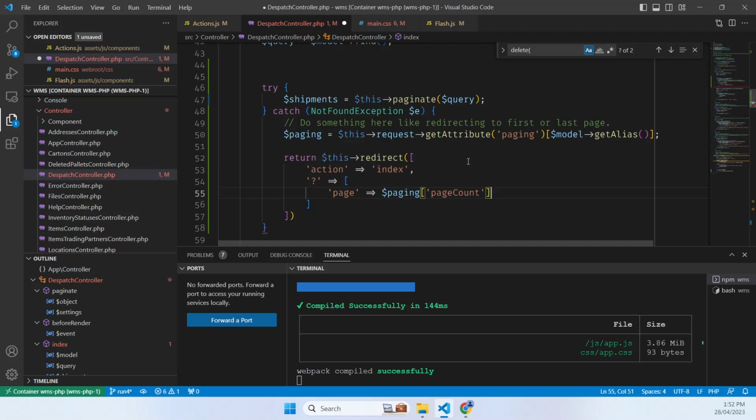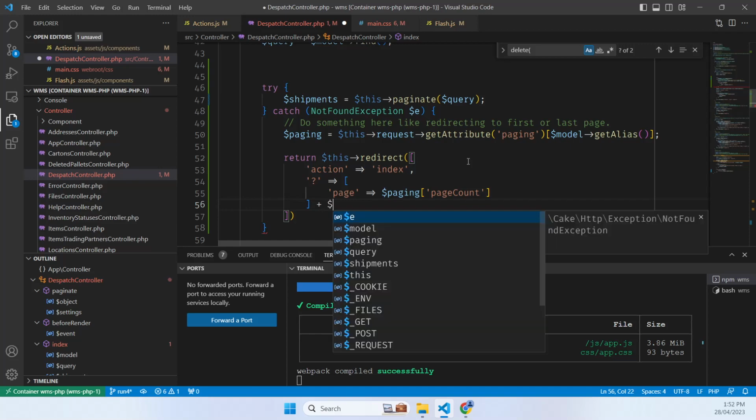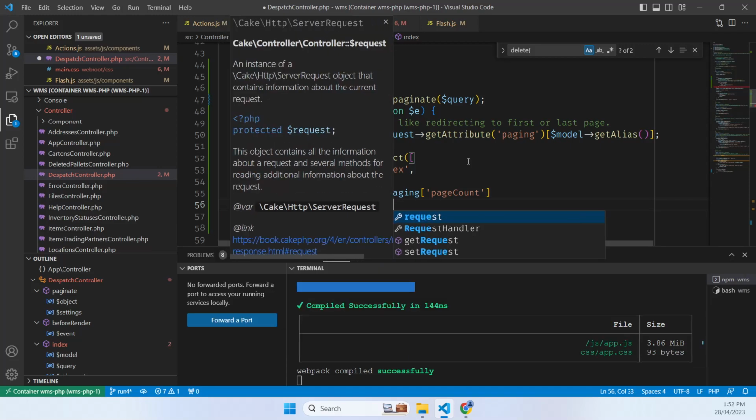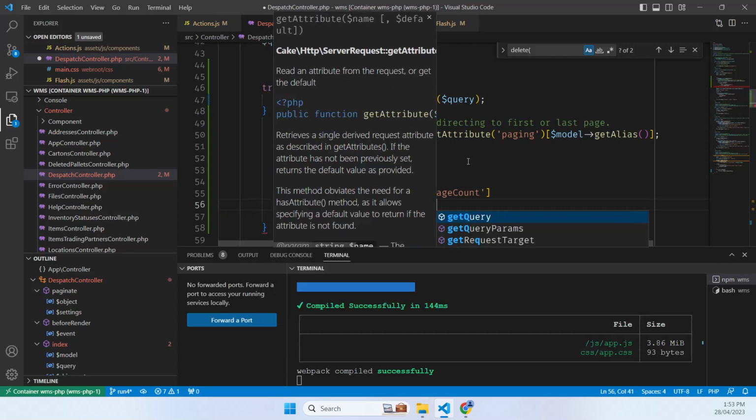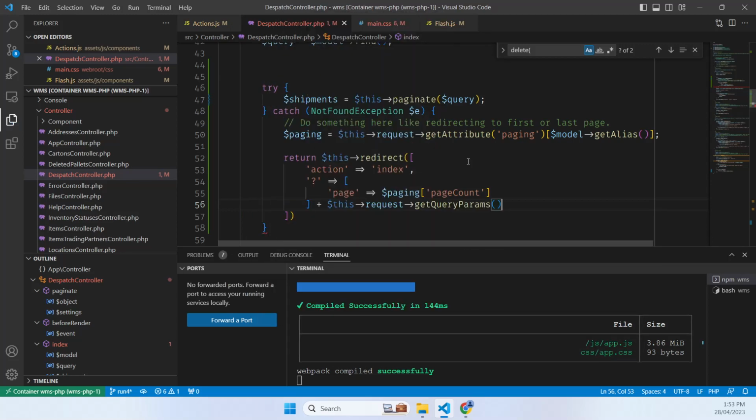So we've got the maximum page in that page count array key, and we also want to make sure that any query params that are there are folded into this redirect as well, and it won't overwrite page because that was set first, and when you do this plus, anything that matches what came before won't be applied. So that is what we need to do there.